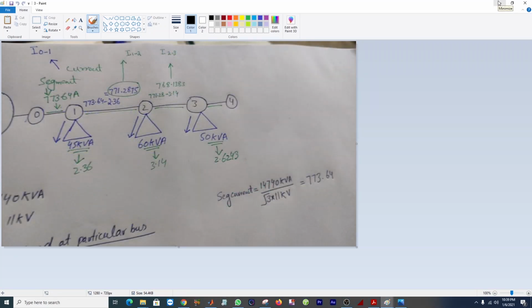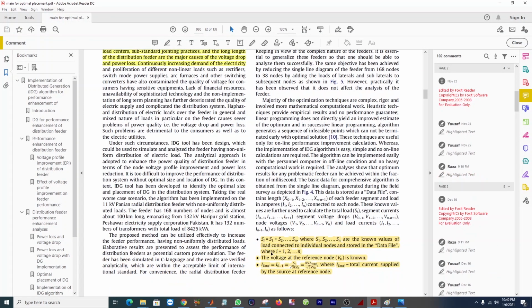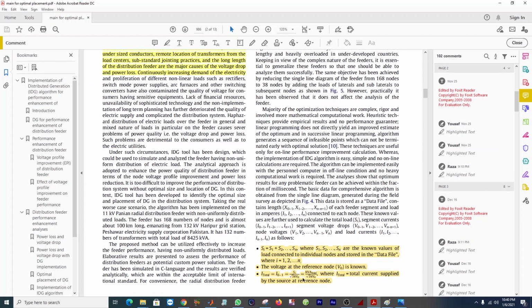Now I have written more things on my board. I have taken a picture and let me explain these things. Here I have done the calculation for segment current. You can see that I have the total load above, and then I have the formula. From the reference formula, I total means segment current, or you can say the total load current.